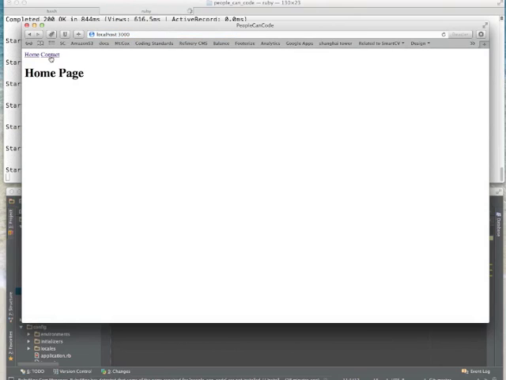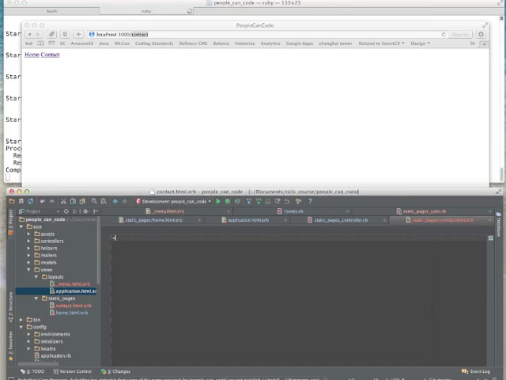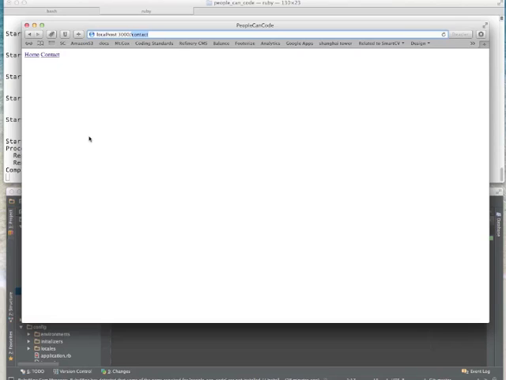And yes, we are on the home page, and there are two links, just like in our tests. Let's click on contact. You can see the URL change, but there is no content of the contact page. So actually, let's add something so we can see that we are on the contact page. So H1. Okay, and go back here, refresh, yes, contact page. Go back to the home page, and we are back on the home page. And the menu will be rendered on every single page in our application.